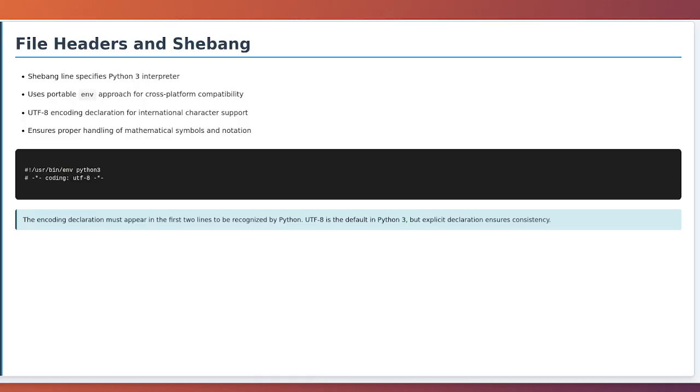The encoding declaration must appear on one of the first 2 lines of the file to be recognized by Python. These header lines establish the foundation for our program's execution environment, ensuring that the script can run correctly across different platforms and handle the mathematical notation and cryptographic terminology we will encounter throughout the implementation.